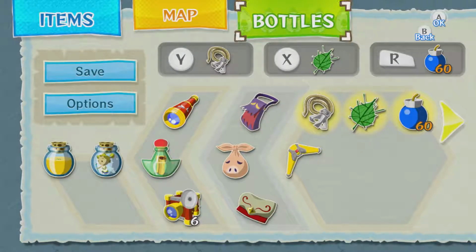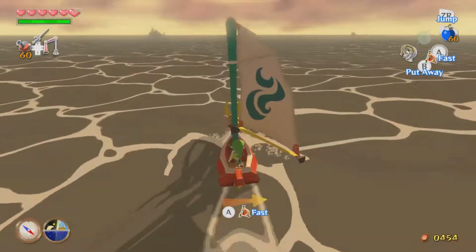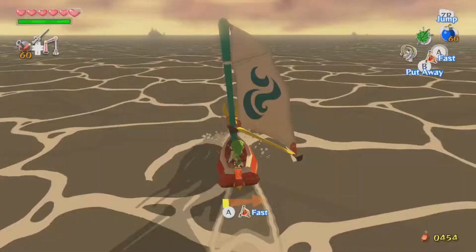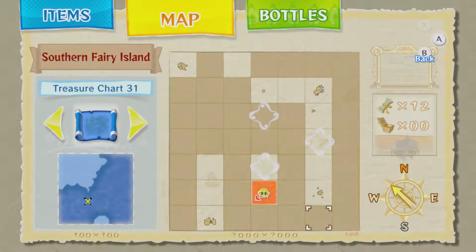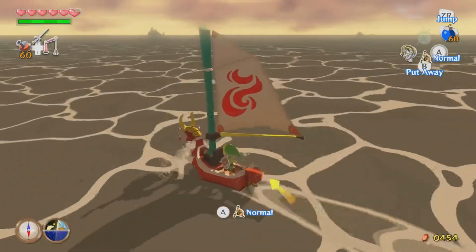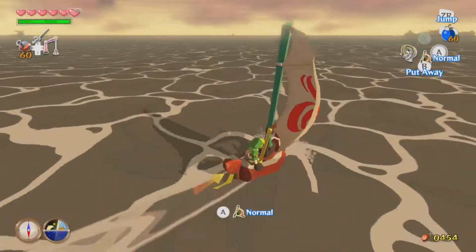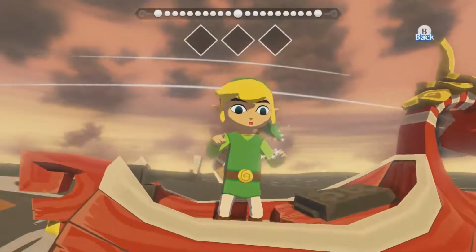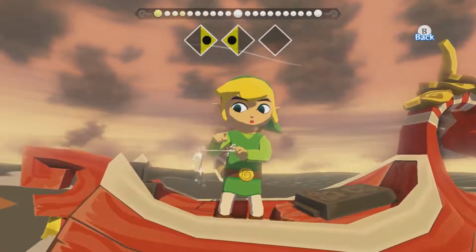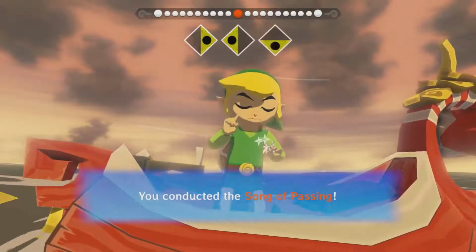Alright, we need to go a little bit further south, and I actually might change the time back to day. Okay, I do not like the map screen. This way a little bit more? Yes, perfect. Alright. Let's pull this out. I'm gonna go ahead and shift this through night and back to day just so it's easier to see things.